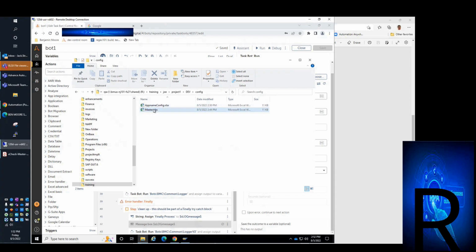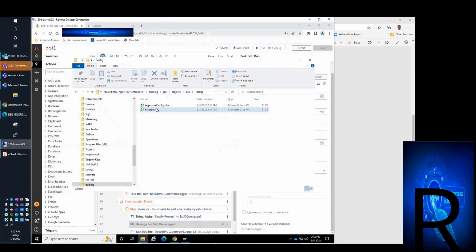So if the program runs and you call the get config to common bot, the first thing it'll do is read in the master file, and the second thing it'll do is look for a config file that's based on the bot name. If it finds the bot name config, it'll read it too and include it. And any of those settings that are duplicates against the master will get changed to match what's in the bot config.